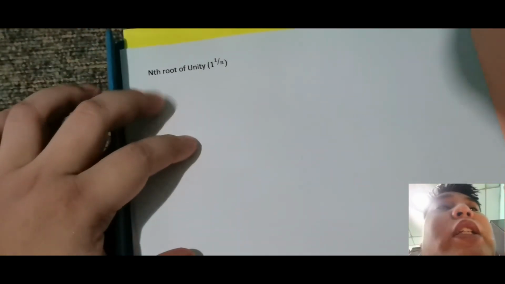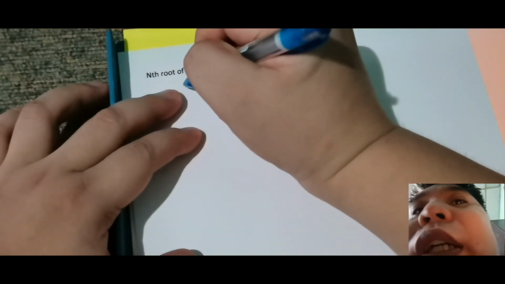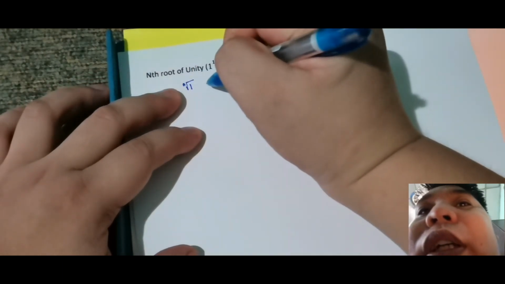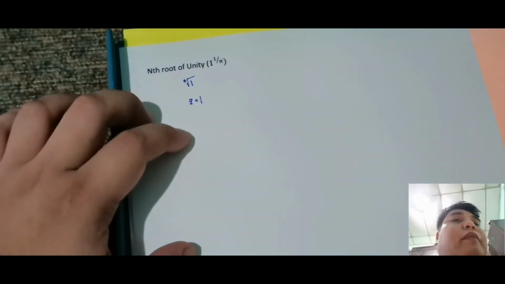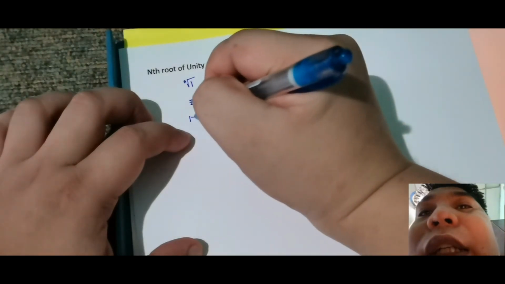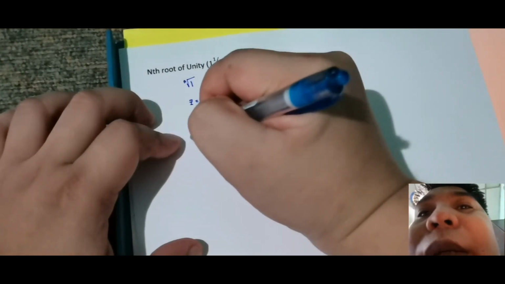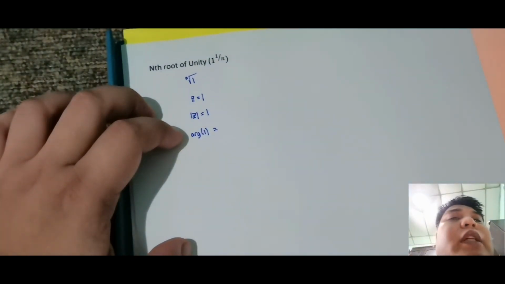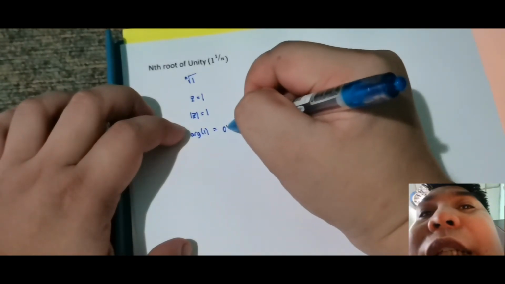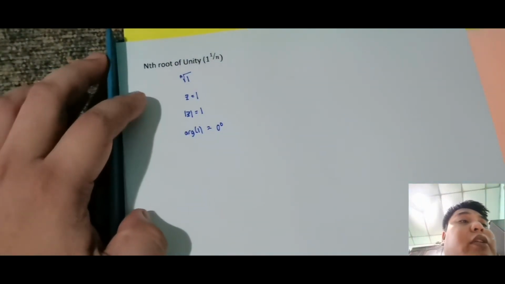So I guess another thing is, dito masasolve natin yan gamit pa rin yung kaninang formula, pero mag-iiba lang konti. So ano yung z natin dito? Kung z natin, i-derive natin formula. Yung z natin dyan is 1. Tama? Obvious na ang modulus ng z natin is 1. Tapos ang argument ng 1 natin is ano? Ang argument ng 1 natin is 0 degree or 360. So pinaka-safe, 0 degrees.